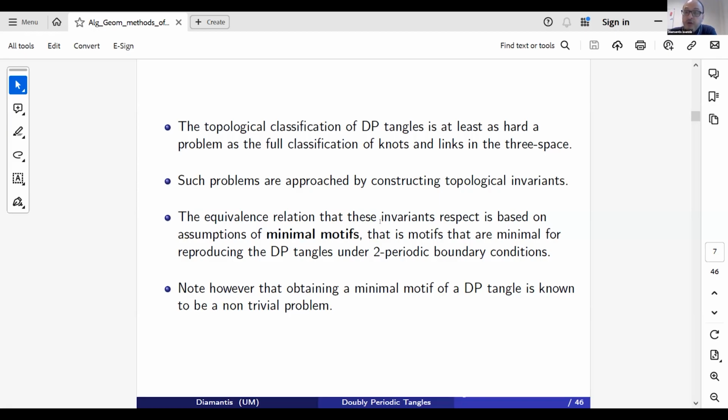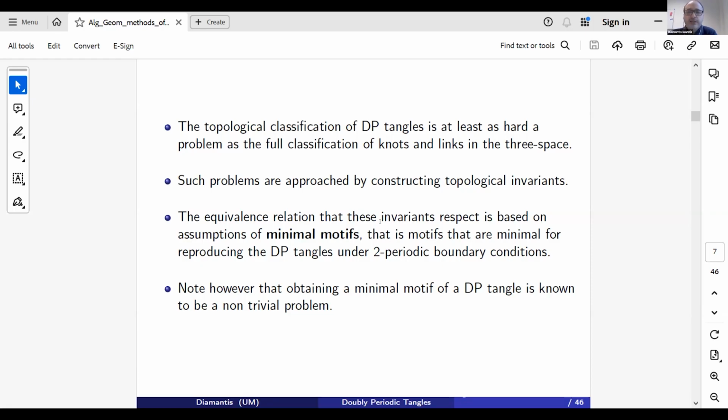But here, things are a little bit trickier. We have to take into consideration the periodicity, and we have to take into consideration other moves that are allowed, for example, rigid transformations of the plane, and other things that play an important role. So we will use tools from knot theory plus standard tools from linear algebra to try to understand a little bit how equivalence will look like in terms of moves on the diagrams. All right. And what we know so far is the following.